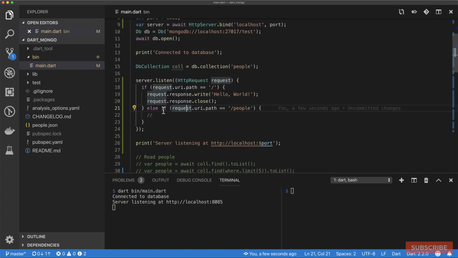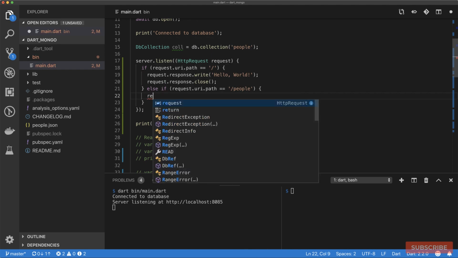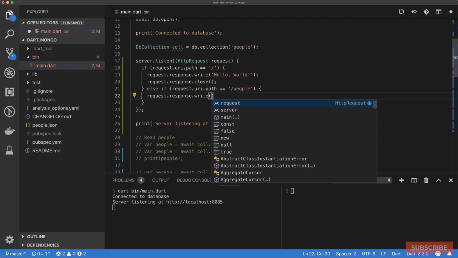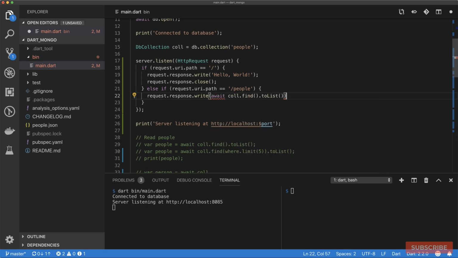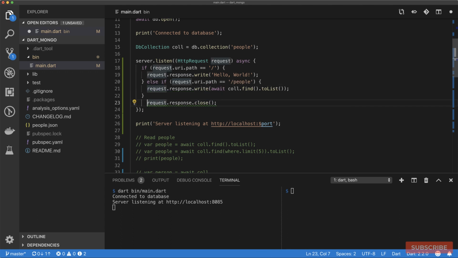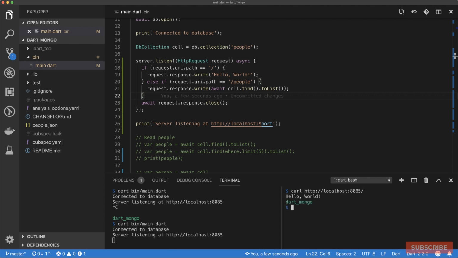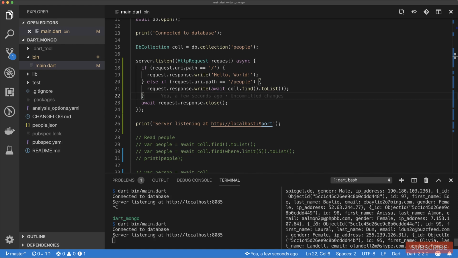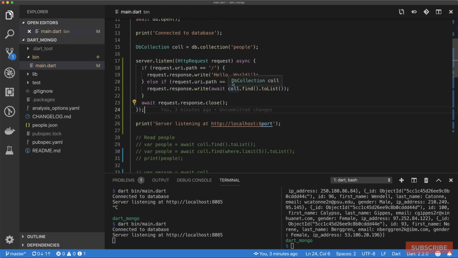Then let's come back here. So if our request URI path matches people, we're going to write out our response. And then what we'll write out is the data from our people collection. And of course I need to mark this as async, and I can move this over here. And because this returns a future, we can just await that here. So let's save and run this again. If I come here, I get hello world. Any random path returns nothing. If I access people, that should give us the data from our database. Okay, so right now accessing the people endpoint, regardless of the request method, would return the full list of persons or people from our database.